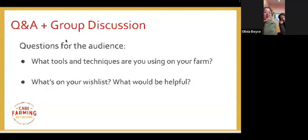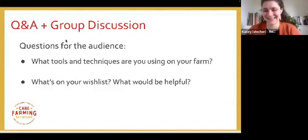If we had our way, we would have at least two-wheeled wheelbarrows or carts. We mostly have single-wheel wheelbarrows, which are usually just on the brink of having a flat tire. So that would be great. Two-wheel wheelbarrows, yeah. Thanks, Olivia. And then gorilla carts, we'll hitch to a golf cart, nice.